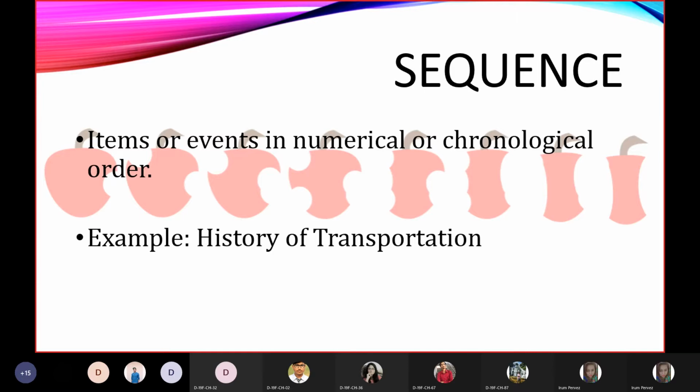So if we are to write just characteristics and features, we would be writing in a descriptive form. But if we have to describe a certain thing in a chronological or numerical order, then we have to write in a sequence form. Must we write description in sequence, such as characteristics, features, examples? No, why would we write description and sequence together? These are two different ways of writing.